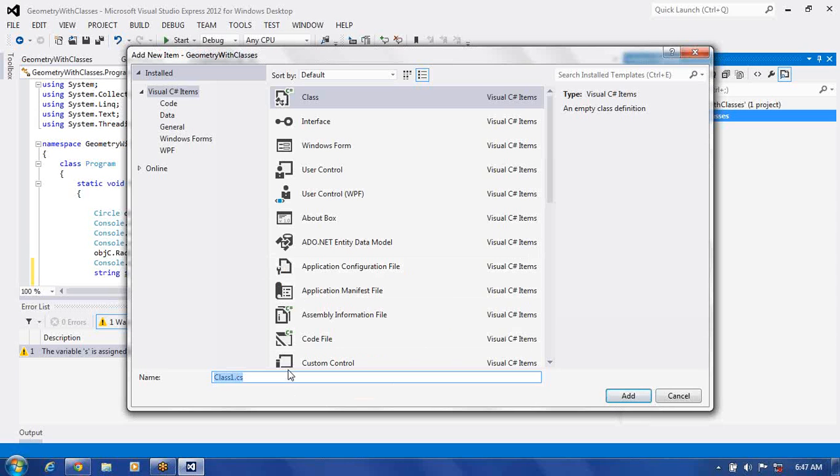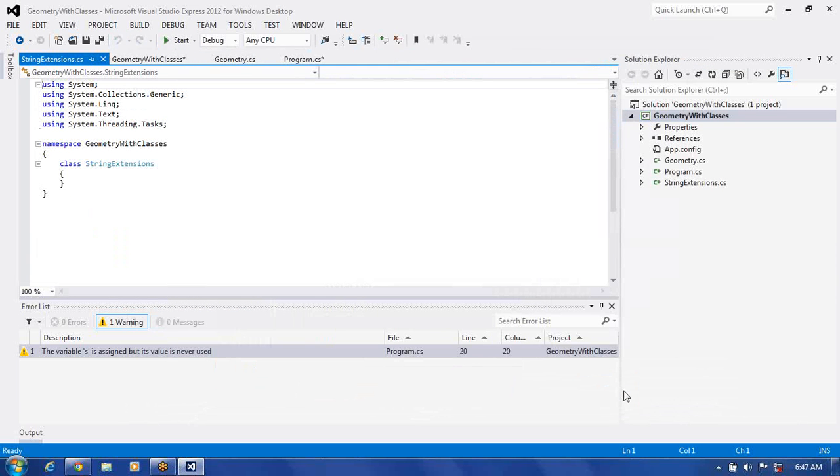Try to put this here as string extensions. I want to create a new class called string extensions.